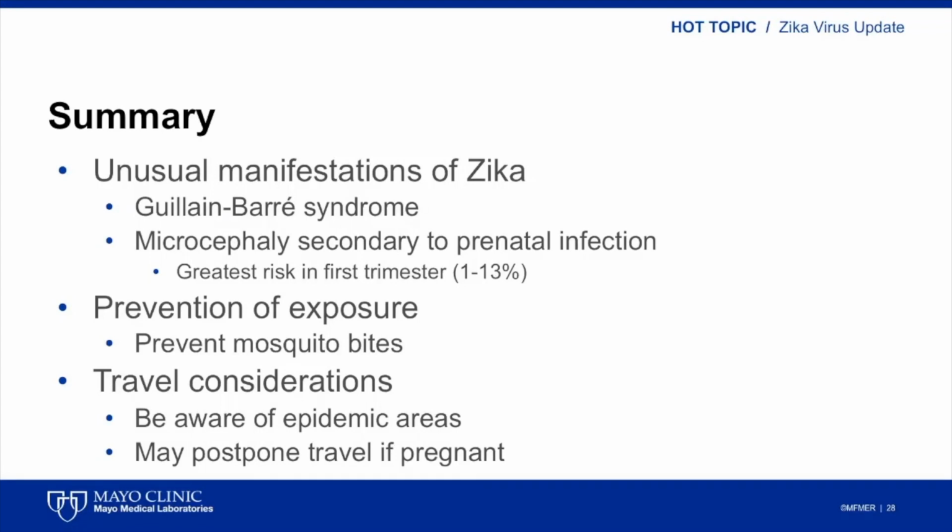Zika virus infection in expectant women has been positively linked to microcephaly and other fetal brain abnormalities. The overall risk of microcephaly if infection occurs during the first trimester is estimated to be between 1 and 13%. If you are traveling to an area in which Zika has been reported, avoid mosquito bites. If you are ill, avoid mosquito bites in order to prevent transmission to others.